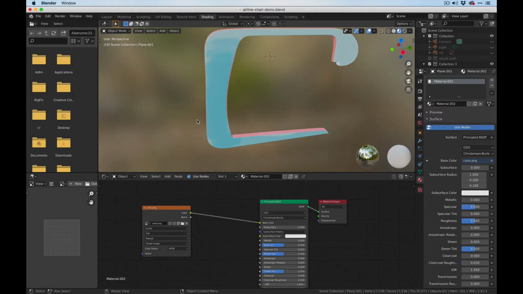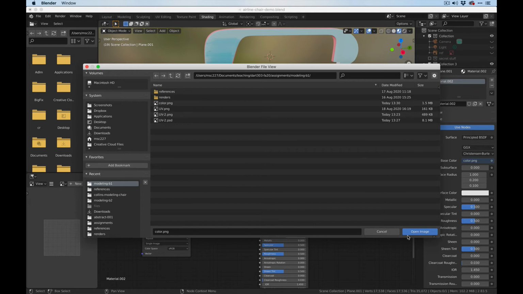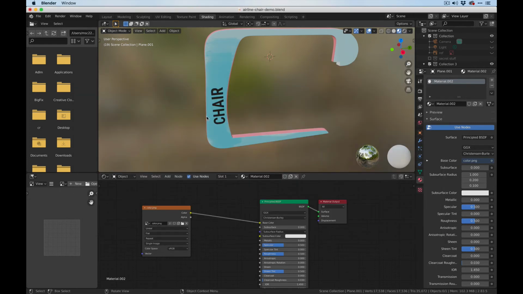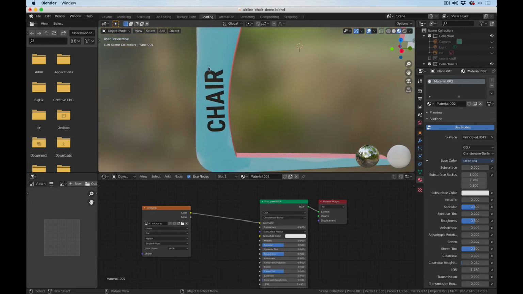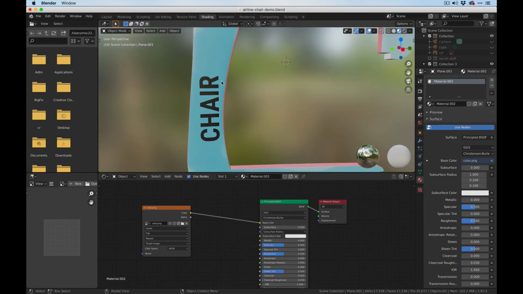Okay, so if you don't see it here in Blender, that's because we need to reload the image. One thing you can do is just click Open Image, select it again, and it will force a reload. Okay, so what we can see here is that this looks fairly accurate, meaning it's not particularly stretched in any way. It's a faithful reproduction of our typography.